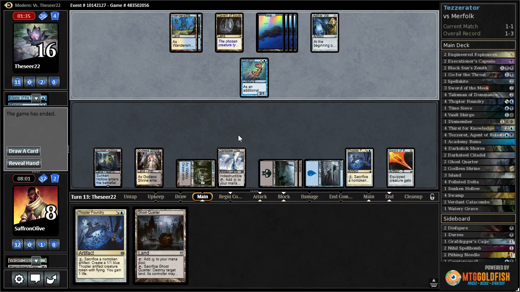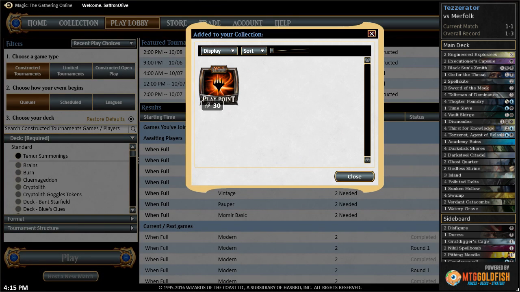And our opponent scoops it up. Wow! Well, despite that blowout Hercule's Recall, we got there. Good lord. Oh, alright, so it is possible to win with Tezzerator.